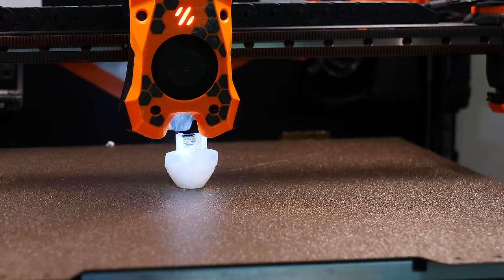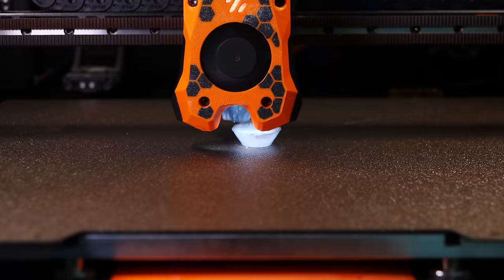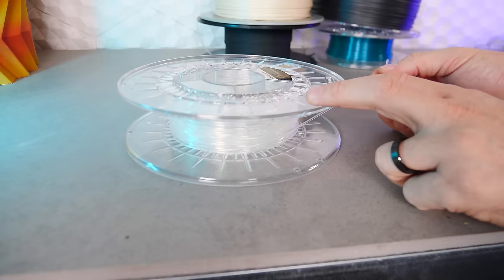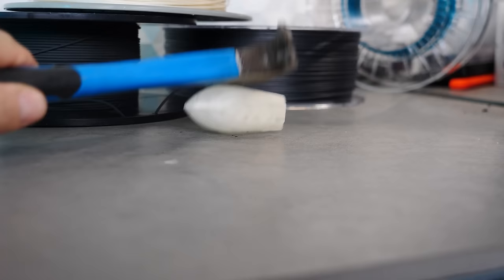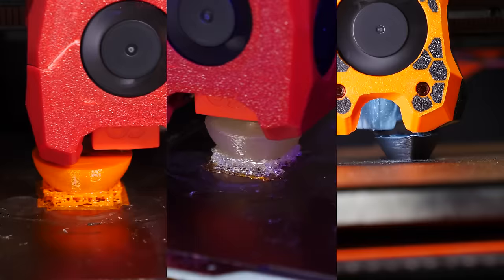You're probably going to have the most success printing it at 230–250°C and a bed temperature of 70–90°C. Some brands recommend using a heated chamber, but I found that it's not strictly necessary. Honestly, printing this stuff was pretty easy, and I was shocked that my very first print turned out beautifully with no issues whatsoever. PEBA is more flexible than TPU — thermoplastic polyurethane — but it does offer better energy return and abrasion resistance. In layman's terms, this means you not only get more durability, but also more bounce for the ounce.